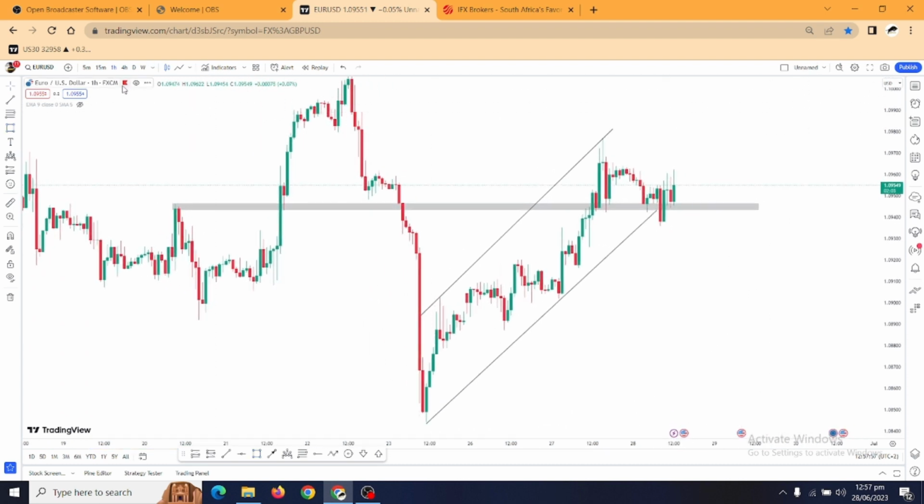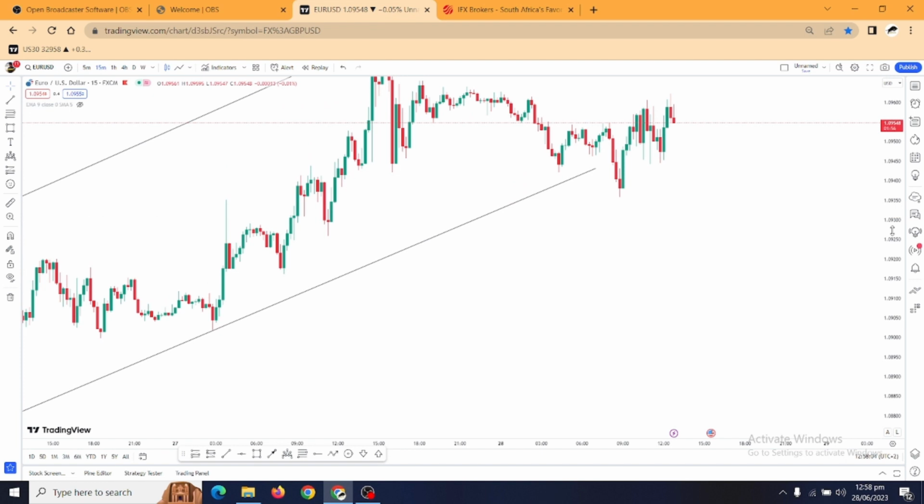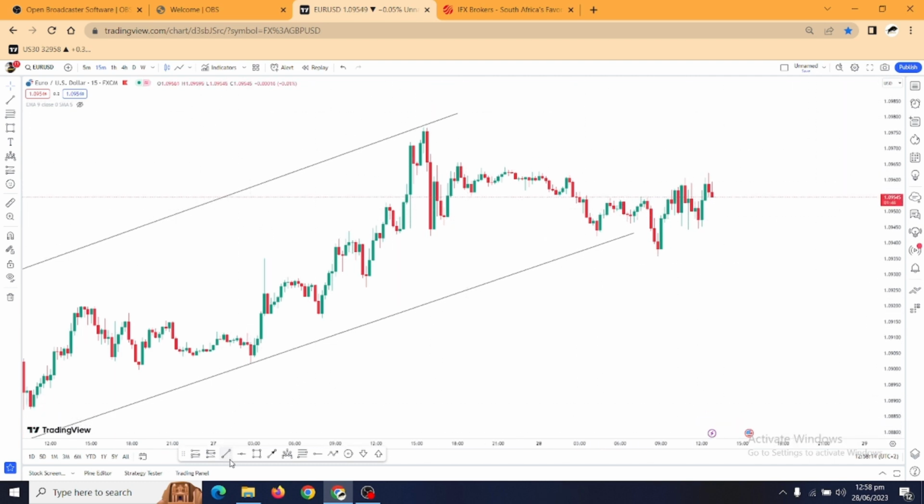So I'm just gonna move down to my 15 minutes time frame, and then I'm gonna see what's happening here, guys. So what I can see is that the market broke out of this trend line as a fake out, and then came back, and now it's trying to form an inverse head and shoulders. But remember, we are looking for sales on the bigger time frame, right? So we're not gonna cater for the smaller time frame confirmations.